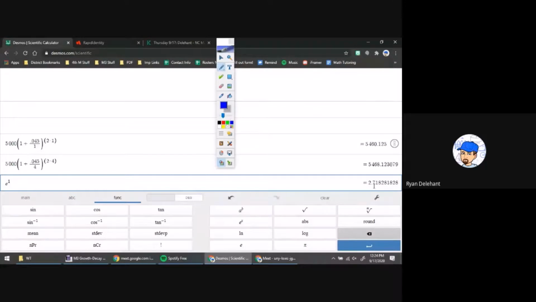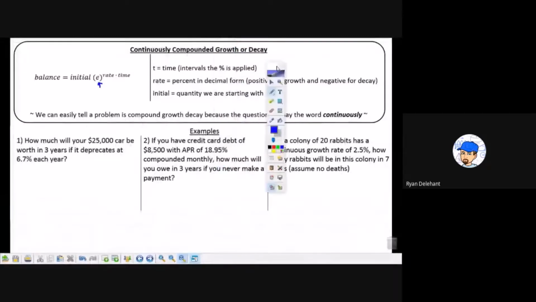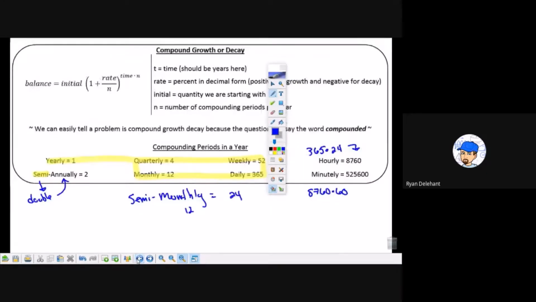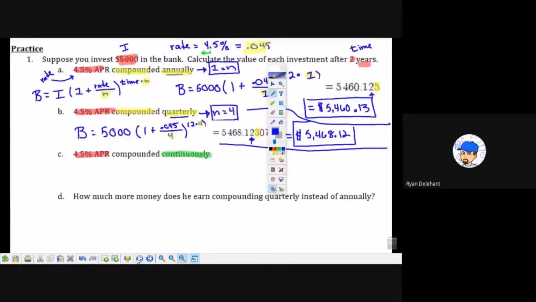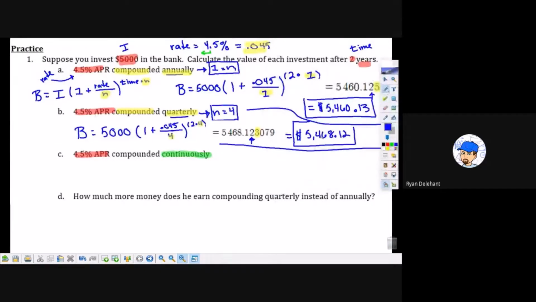It's like pi. You don't need to remember what that number actually really is. What you do need to remember is how to use it and how it changes our formula that we apply for this. So that's the base of this. These rates and times are powers. Initials and multiplication. So this is going to look like this for this formula. Initial E rate times time. And both those things are powers.